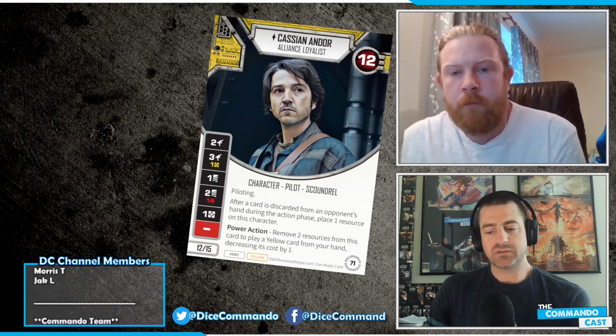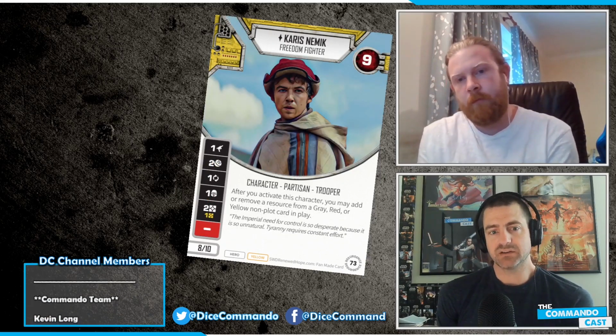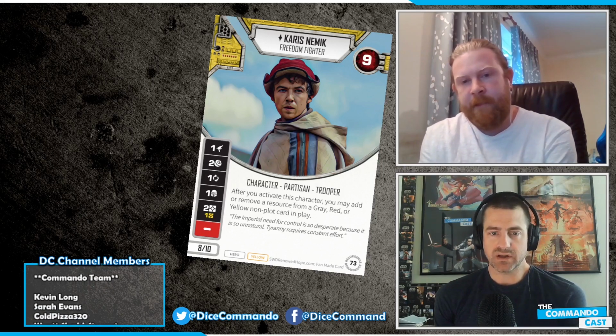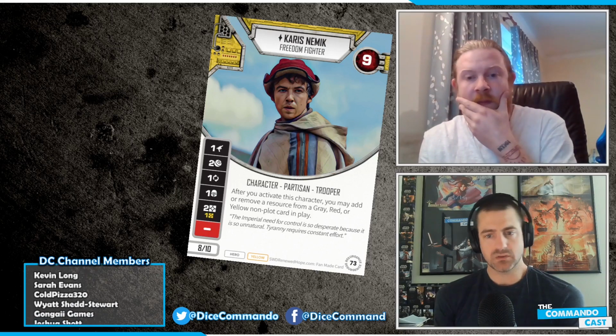Right. Fair enough. And then, to that end, let's go on to the next one. So this is Karis Nemec, Freedom Fighter. So he's an 8/10 with 9 health. Yellow hero, obviously. 1 gun, 2 indirect, a focus, a shield, and then 2 resource for 1 resource and a blank.